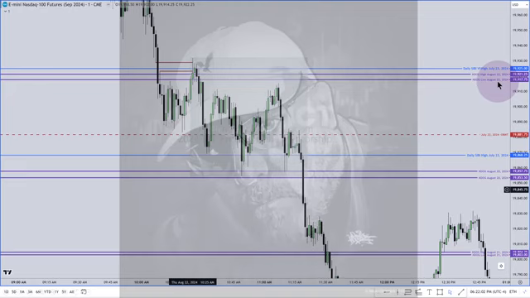if it wants to continuously power through, then the next thing would be here. But I tell you very specifically, I am not interested in going long because of the factors over here and what I've outlined on the daily chart. So this is a balanced price range. Balanced price ranges are very difficult to get through.